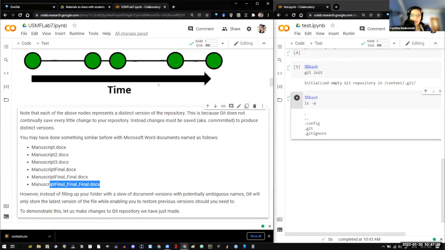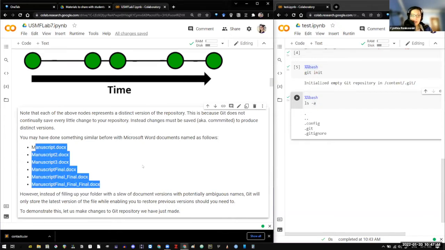It also saves memory too when you use Git, because here you have multiple versions of the same file, which are mostly the same, whereas Git is a bit smarter and won't save exact copies of all the files. It'll only save the changes in between those files.